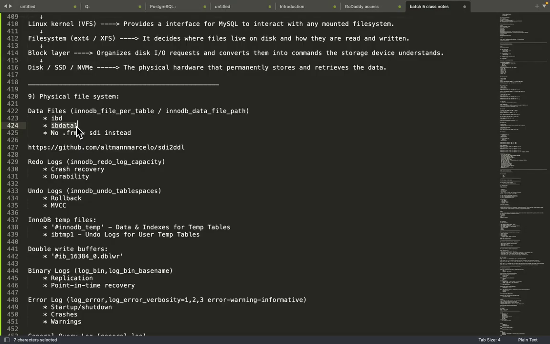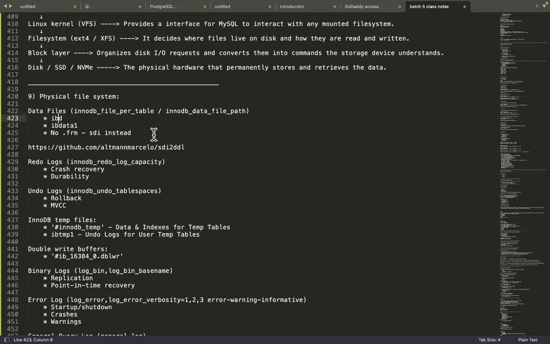Then you may have the question: where is the table structure information stored? The purpose of the FRM file was to store the table structure information. Now we don't have the .frm file, so it is stored in the IBD file itself. The IBD file stores the data, index, as well as the table dictionary information.